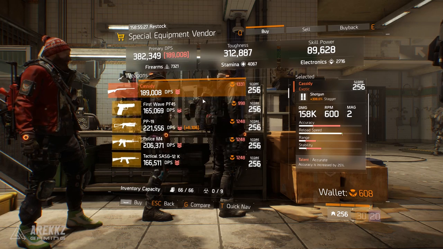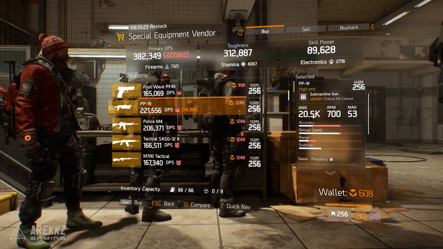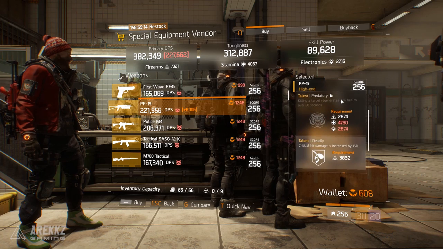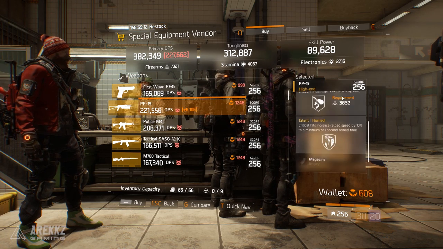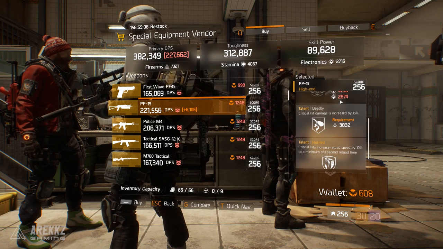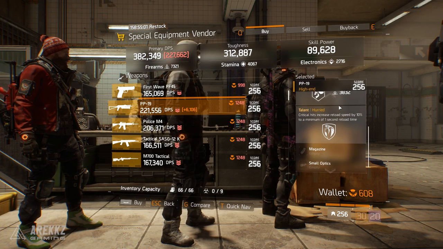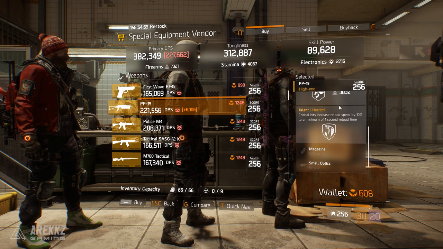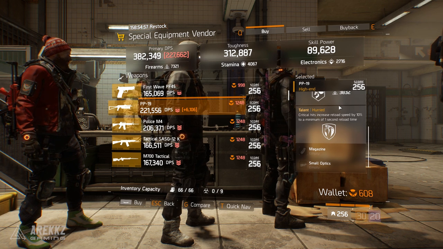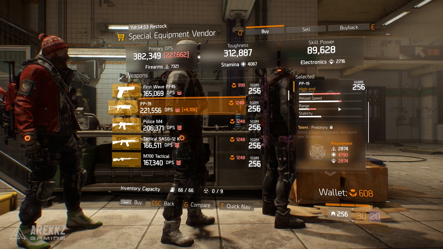Then scrolling a little bit further down, first wave PF-45, not that exciting. PP-19 here isn't too bad. It has Predatory, which in this situation would be the talent that you roll out. It of course has Deadly, which we already know, time and time again, is a good talent for SMGs. They basically just go hand in hand. And you also have Hurried, which is the one that comes typically on the PP-19. And while obviously it's not necessarily a must-have, it does work quite nicely with this weapon. So you could roll out Predatory and turn this into a relatively decent SMG.